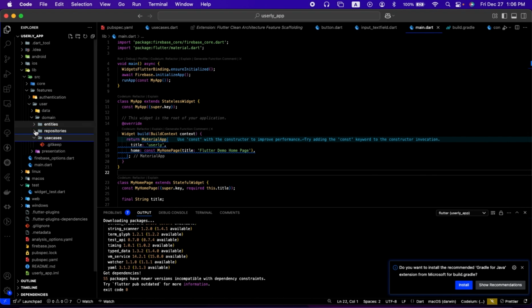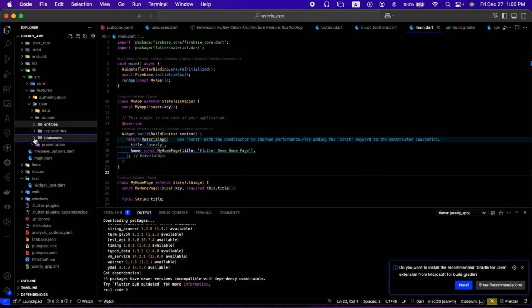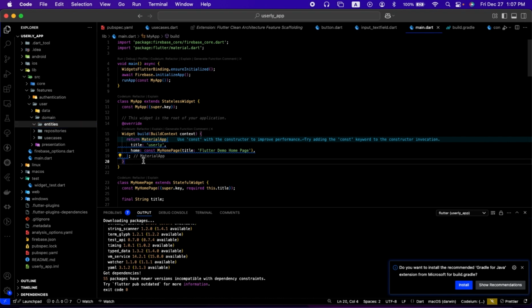Okay, so domain, as I explained earlier, is where we will be defining interfaces for this feature, user. What are the things that we need to implement? Entities is just like an object, where we will define the attributes that are needed for a user.